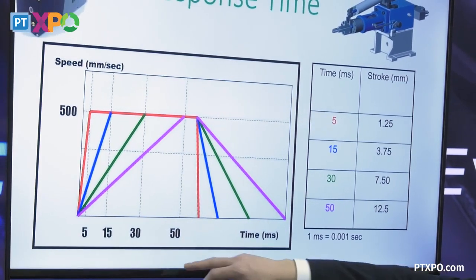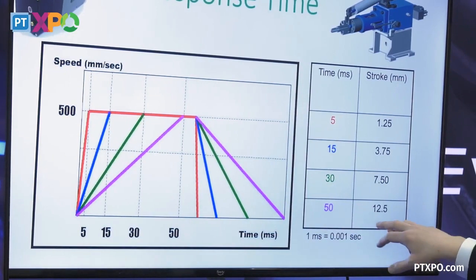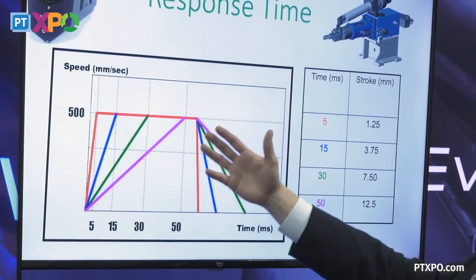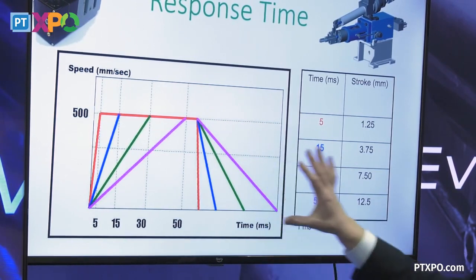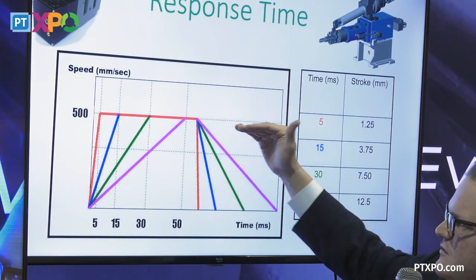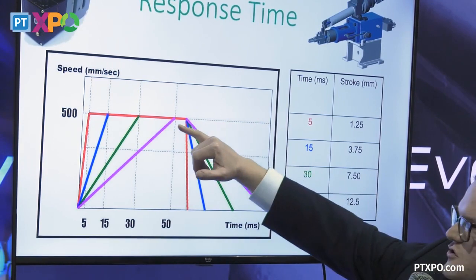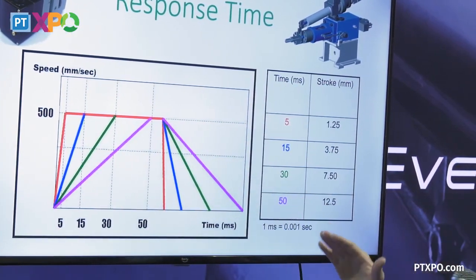Basically you're looking at here, typically, I guess, Japanese right to left, but typically you might be in that 30 to 50 millisecond response time. So say your ejection speed is 500 millimeters per second, right? This is what that might look like in very basic form in terms of accelerating to that set speed. Now you're there, if you're lucky, say 30 milliseconds, you're there for a third of your stroke. Now you got to slow down and build your cushion. And so you kind of have this ramp up period.